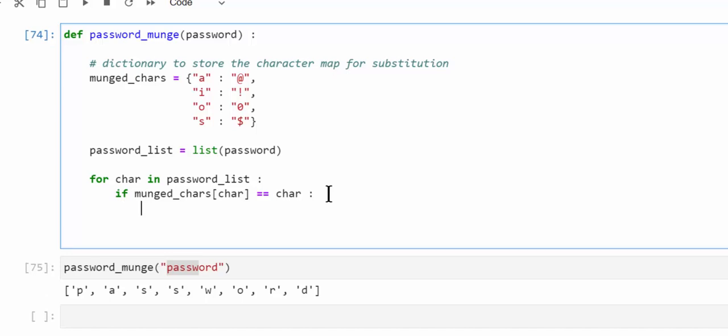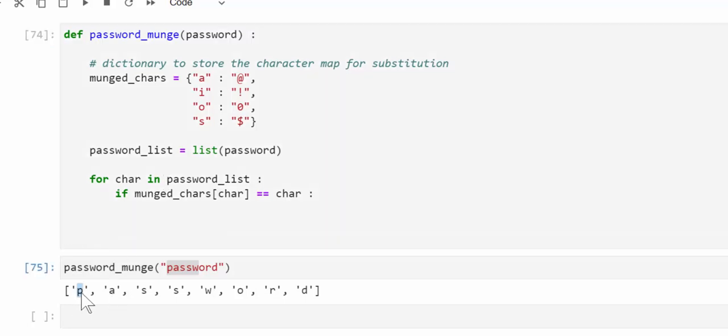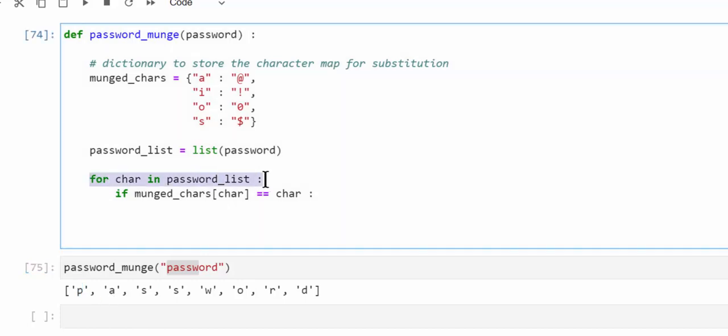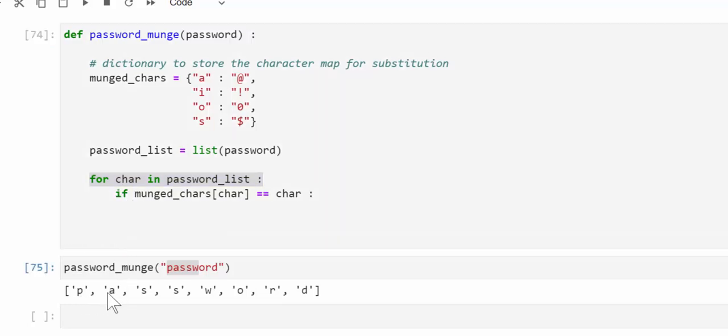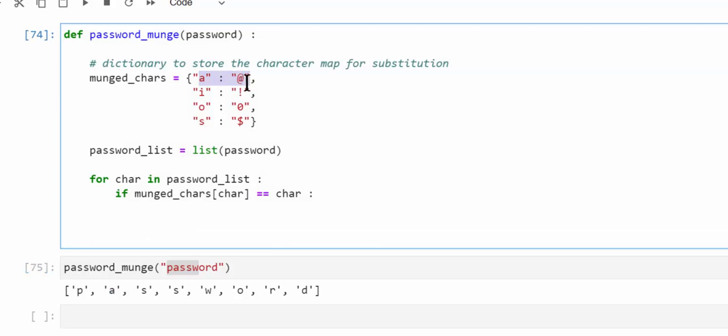Well, in order to do it, we need to have the index at which we are currently running. For example, we are running at P, 0, the first iteration in this for loop, right? When you're doing this first iteration, index is 0, it doesn't match, so we move on to the next iteration. The index is 1. We need to replace it because there is a map found here. But how do we replace it without knowing the index? So a for loop in this form doesn't work out.